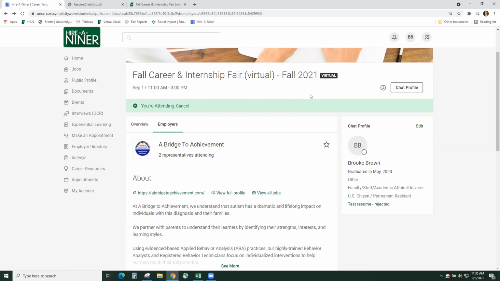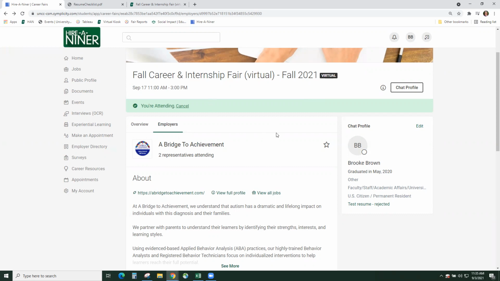Sometimes students will have tailored resumes. And if that's the case, I would say to include the most broad or traditional resume that you have with your career fair RSVP. And then as you have one-on-one conversations with recruiters, through the system, you'll have access to their contact information. And if you have a tailored resume that's more appropriate for their industry or field, you're certainly welcome to send them an email and let them know that you've attached a resume to that email address. And I can show you a little bit about contact information in just a minute.